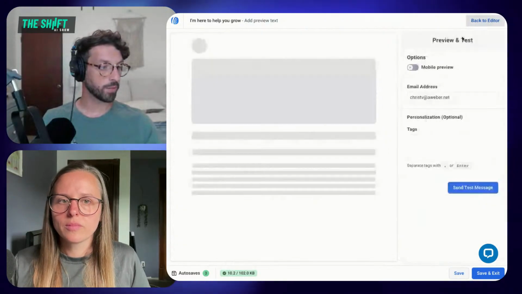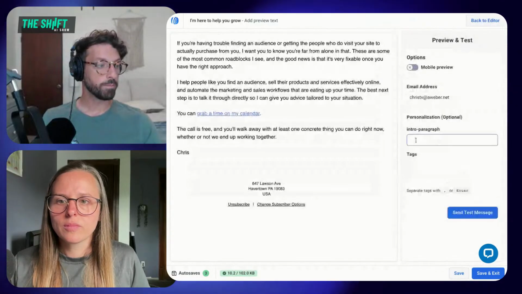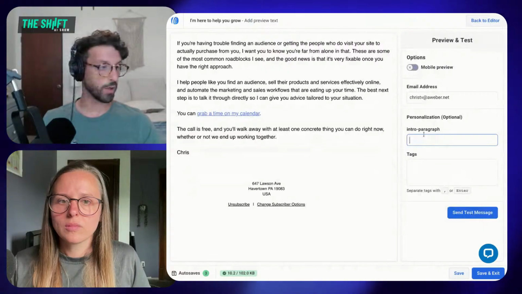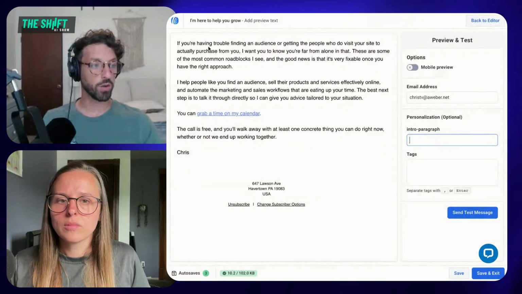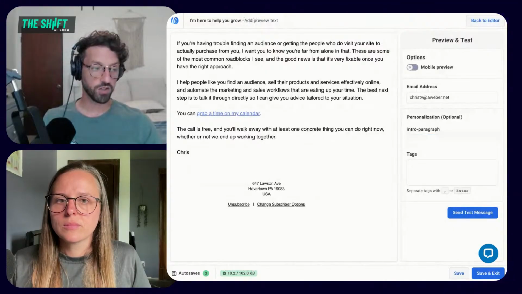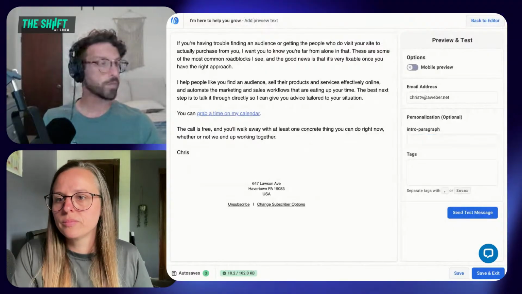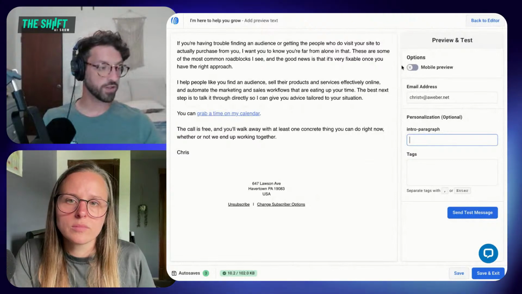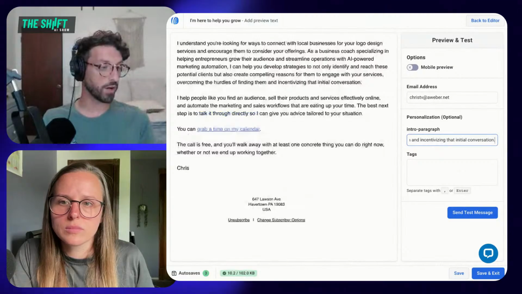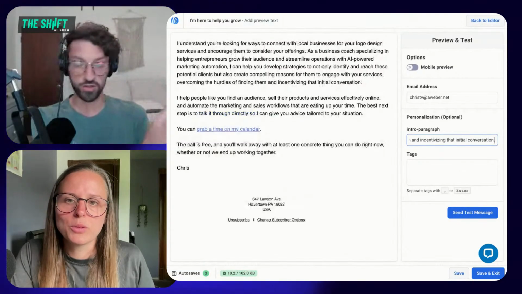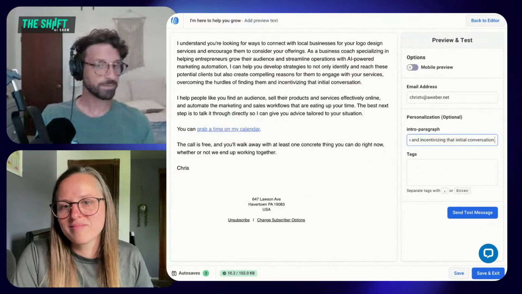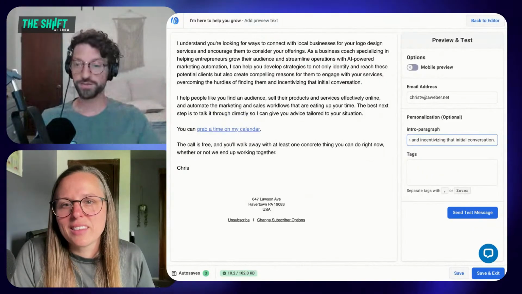So what that looks like in practice is here, there's no intro paragraph content. You can see I could fill a test in here if I wanted to. So it's going to show the fallback, which just talks generally about my services and how I benefit people. But I'm going to copy this from the person that we just looked at. If there is intro paragraph content, it's going to show that to that person instead, which is all about me as a logo designer. So that's really cool.